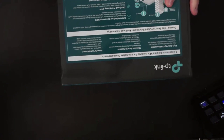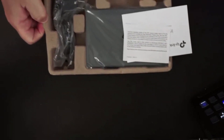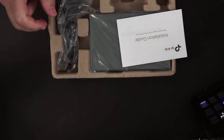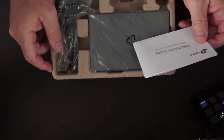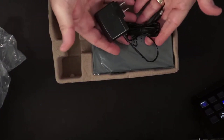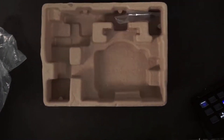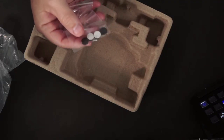Let's get this opened up. We have a GNU General Public License notice, here's the installation quick start guide — I'm going to refer to that since I have no experience with this device. Here's the power adapter and the Ethernet cable, and sticky felt feet with sticky pads for the bottom if you're keeping it on a desk.